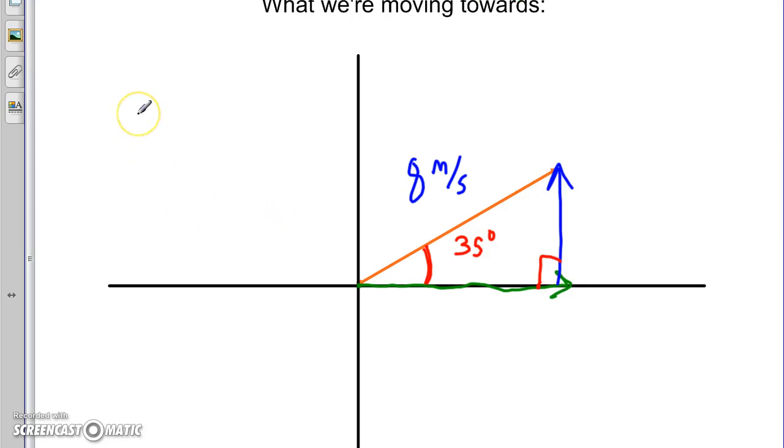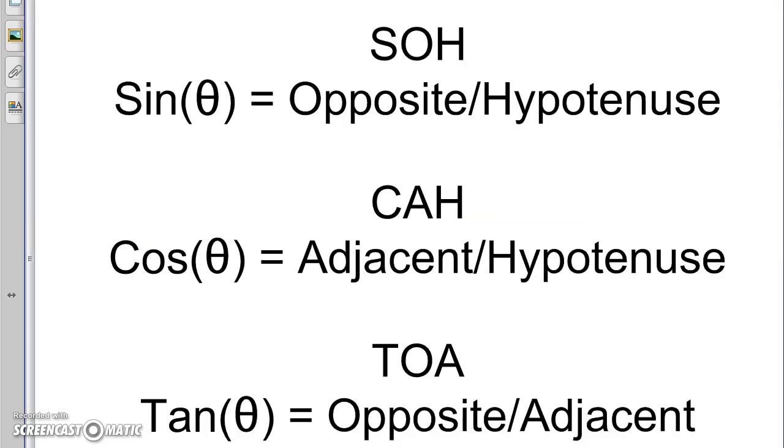Because it's a right triangle, we have these ratios that are true. And you might have seen them in class before. They're called sine, cosine, and tangent, and you can see them here. Now, if you're unfamiliar with sine, cosine, or tangent, we probably want to go ahead and write this down. It's okay if you know nothing about sine, cosine, tangent, it'll be okay.